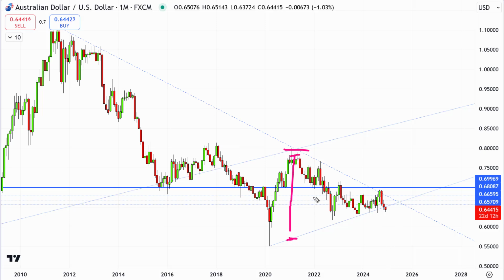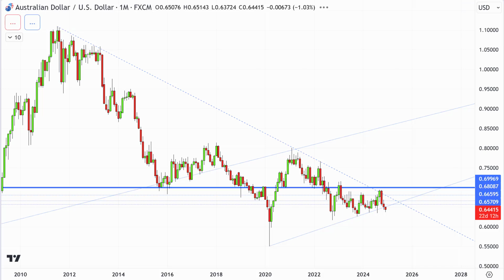But let's just pretend this is a 4-hour chart. That's okay. That's much more reasonable for most people. You would have that same projection down to here, which comes off the screen somewhere. And that would be how you would go about trading a symmetrical triangle. So you don't need to be looking at these on monthly charts. It just so happens that there's a couple of examples there on some of these bigger time frames on some of these currencies right now.